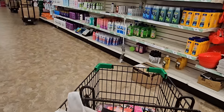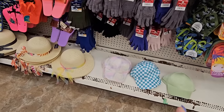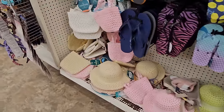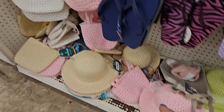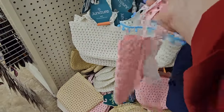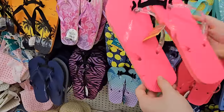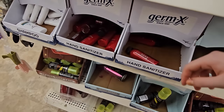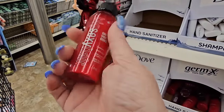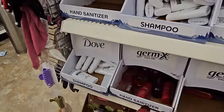Check out the hats when you go in because they're getting all the little bonnets and Easter hats out. Look — they have the matching straw hat and little purse with a white bow on it, that'd be great in an Easter basket. There are also some flip-flop sandals. And I haven't seen this here — check it out — it's Big Sexy volumizing conditioner. It's just the name of the product.